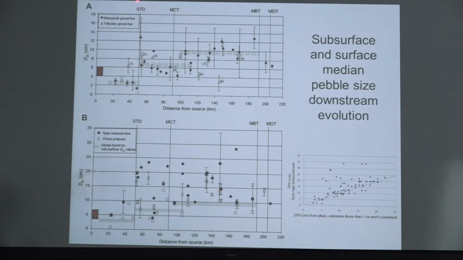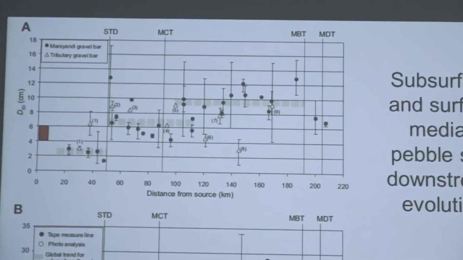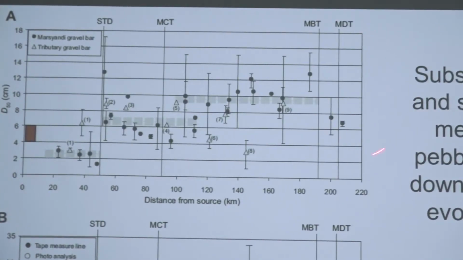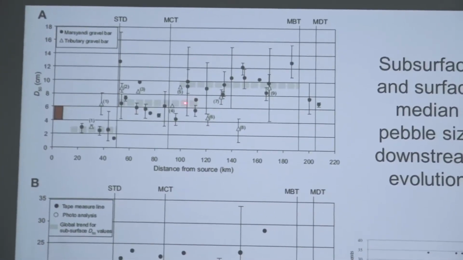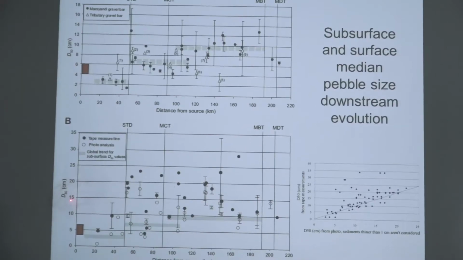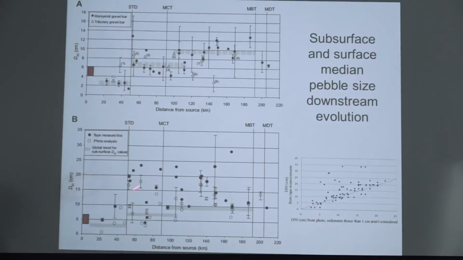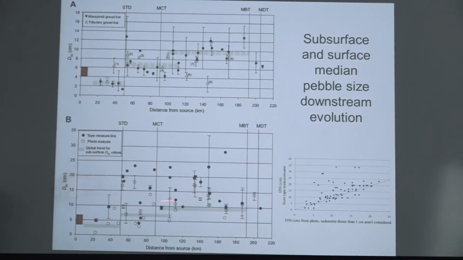So here it's STD, above STD it's the Tibetan series, carbonates. Between STD and MCT, the gneisses of the High Himalaya, and below MCT, mostly Lesser Himalayan units, down to the mountain front. Whether you look at subsurface or surface, obviously the surface layer is coarser, between 10-15 centimeter, than the sublayer, around 8-10 centimeter. But in both cases, we saw some kind of uniform or slightly increasing median size.